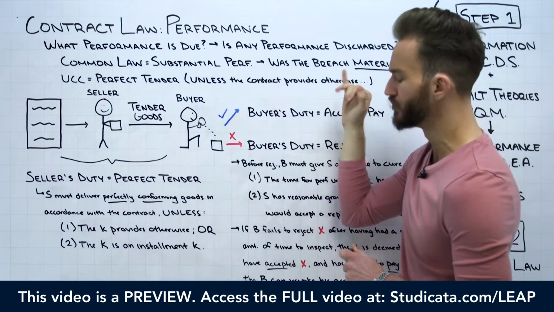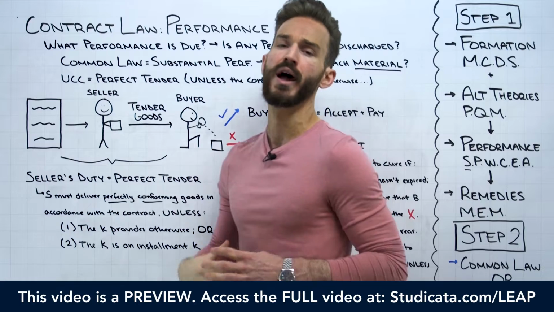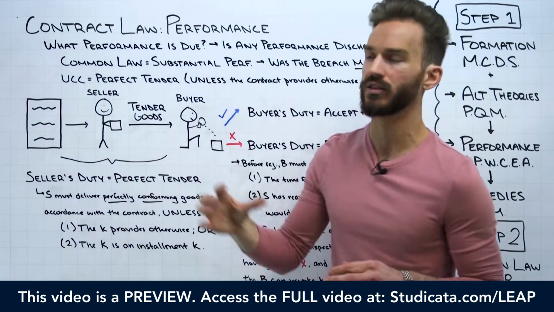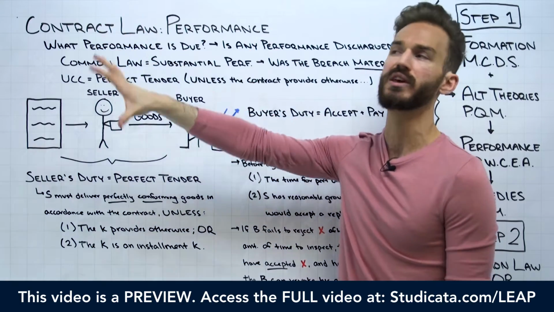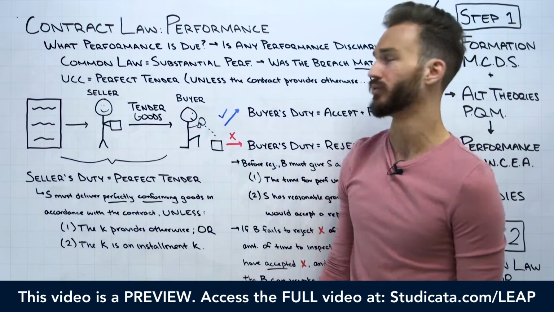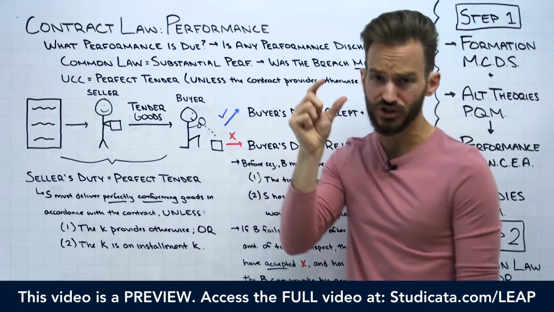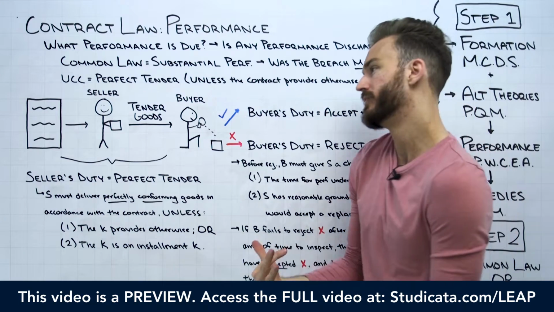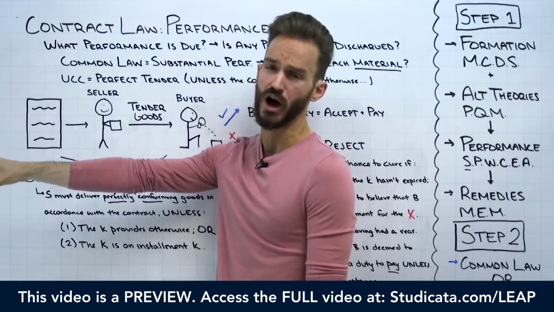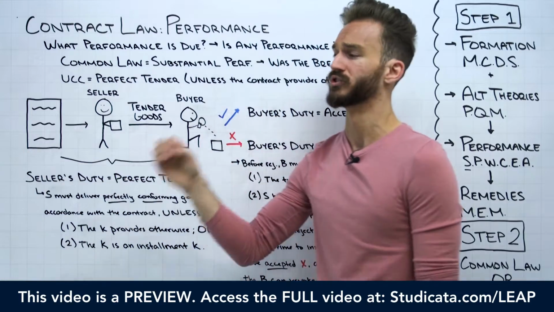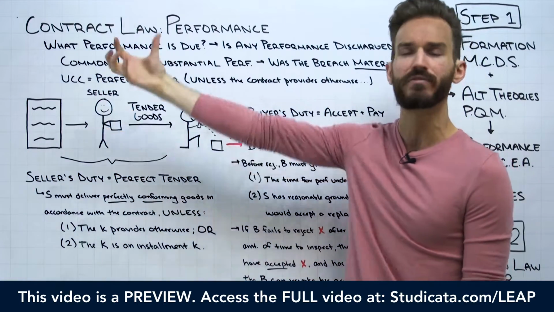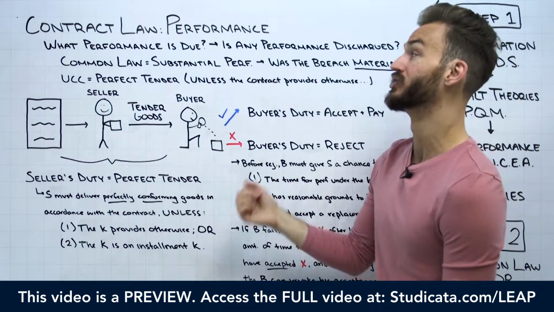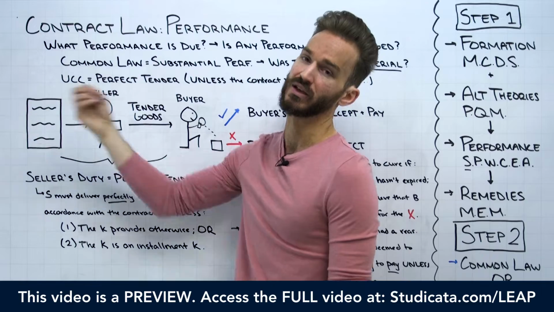To make this determination, it's going to be very fact specific as to whether a breach is material. You have to look at the breach relative to the value of the contract. If it's very small, it doesn't affect much in the contract. One light bulb is defective, probably not material. But if it's something really big that goes to the heart of the contract or the purpose of the contract or substantially impairs the value or benefit of the contract, then that's probably going to be a material breach, and the non-breaching party's performance is excused.